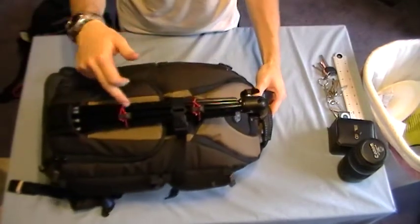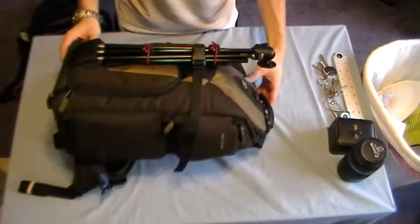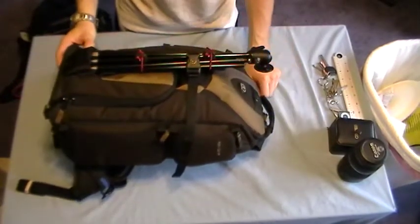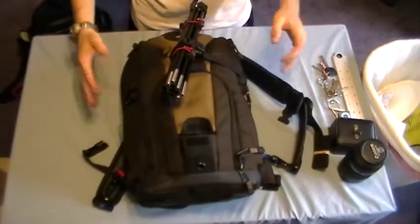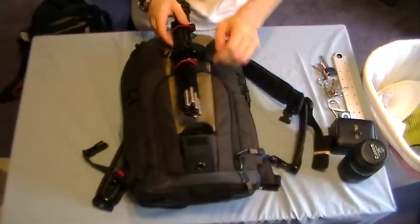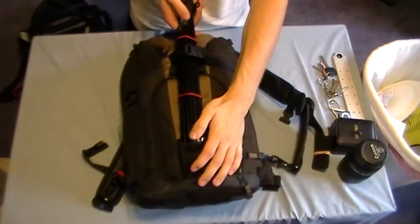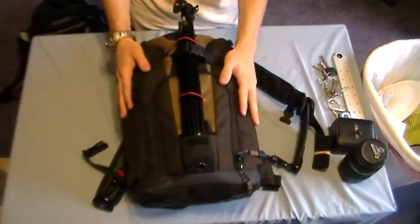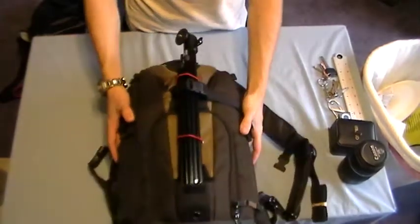The reason why I chose to keep the Zip Shot in there is because I mostly use this for hiking. So I like to keep a tripod that's light. I'm not carrying extra weight. But this is the bag I carry all my camera equipment in. It's as much of a knife nut as I am. I was into photography before knives, so I do like this bag. It does what I need it to do.